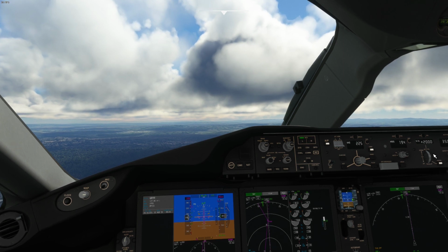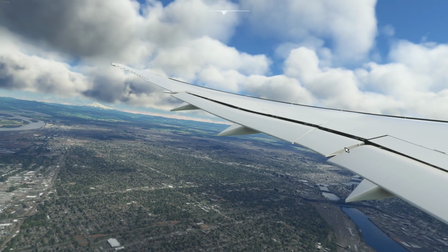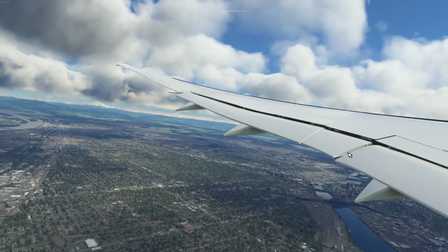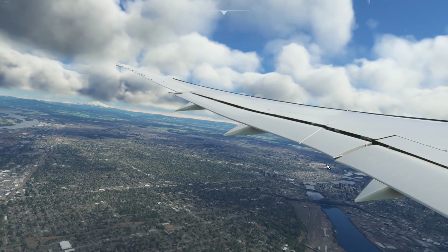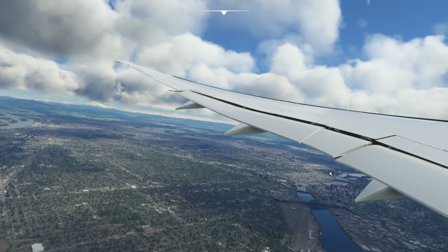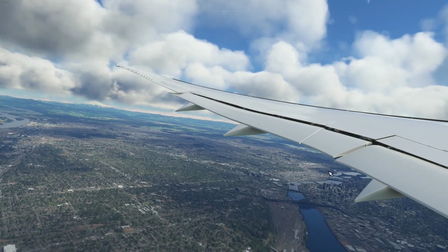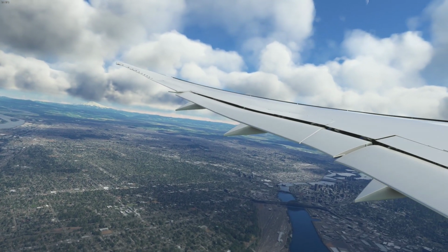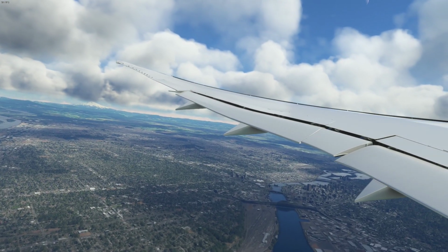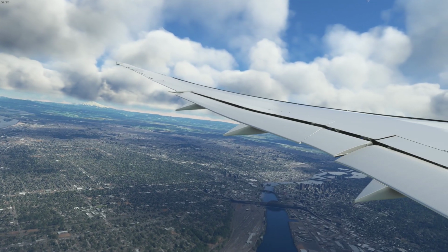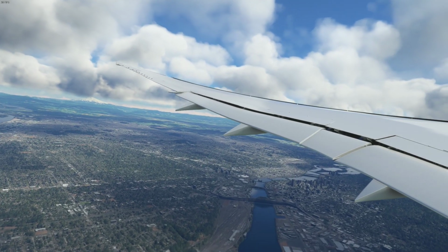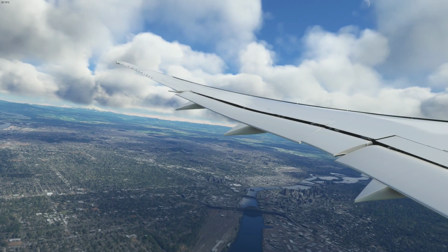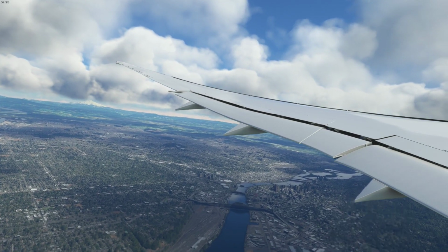Okay, so you can see it's just a wee bit bumpy. Expected though, obviously. On takeoff and landings it usually is just slightly turbulent. It's not always smooth. It's more likely that you'll have slight turbulence during takeoff and landing, rather than you won't. So it's completely expected, obviously.